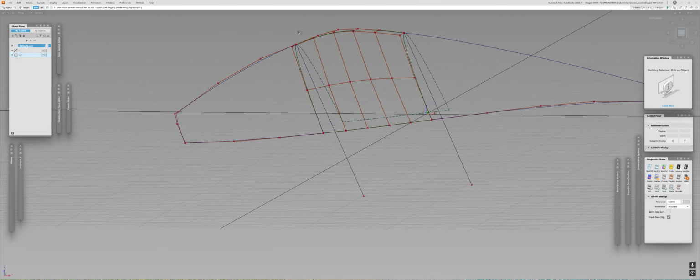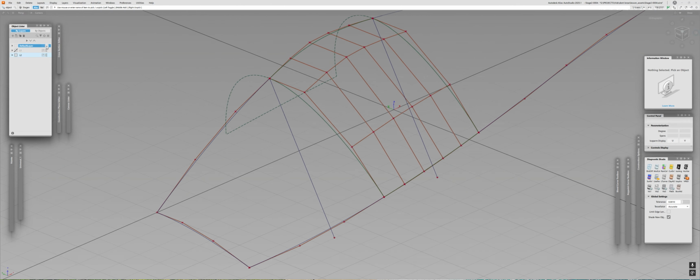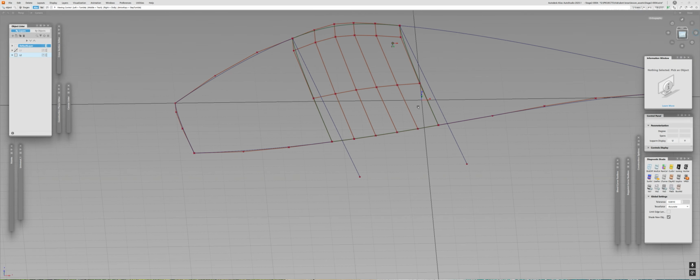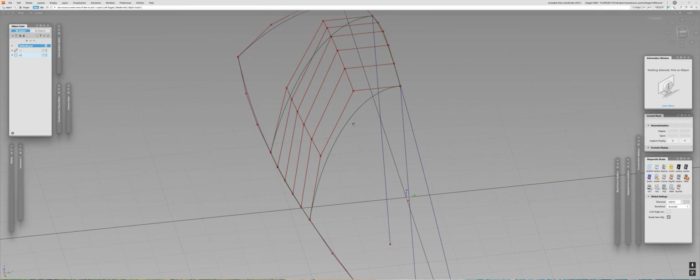Now, in case I change my mind, I of course can tweak it later when I will do other parts. So this is not set in stone. We can always go back and change some things and tweak some things. In fact, we will do it a little bit later. So now we have this surface, and that means that we have a second part.